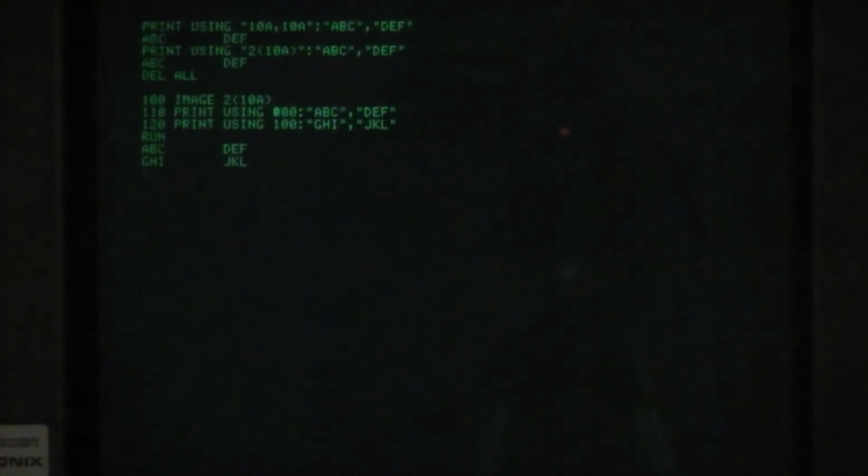There's a number of other formatting capabilities in print using. You can use E for exponent format. Be a 3.